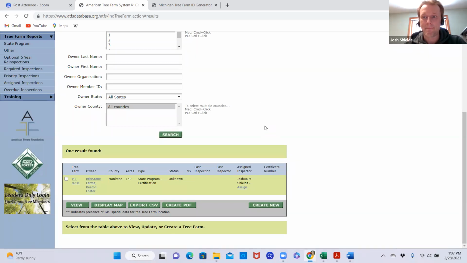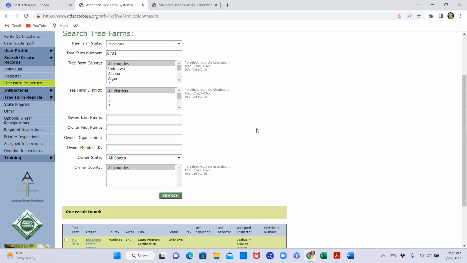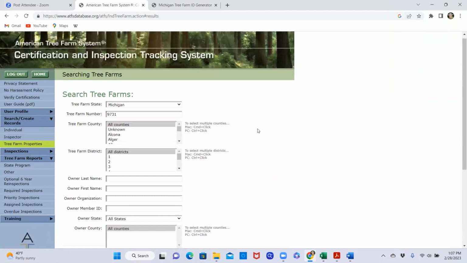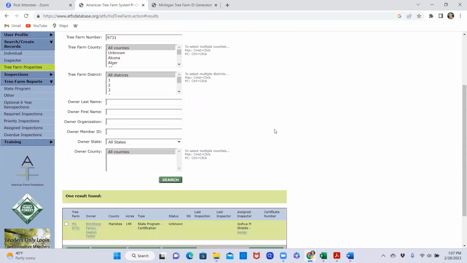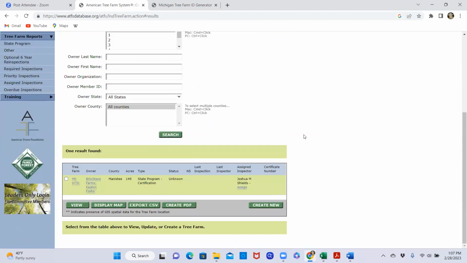Yeah, I've done it both ways. I like working in the database, but I prefer to work in the database if I was the inspector. And quite frankly, I really like the PDF because I think that PDF is something that should be printed out and given as a hard copy to tree farmers as a record of the inspection for their records.